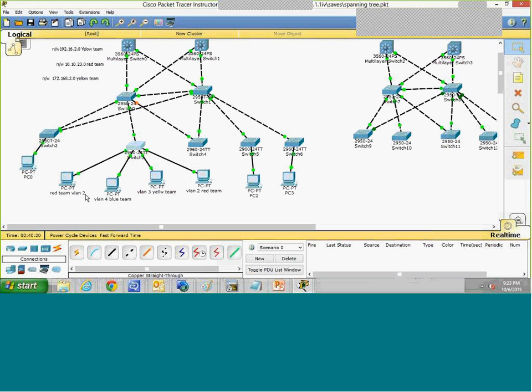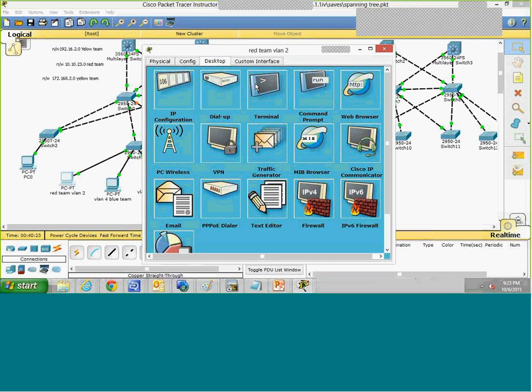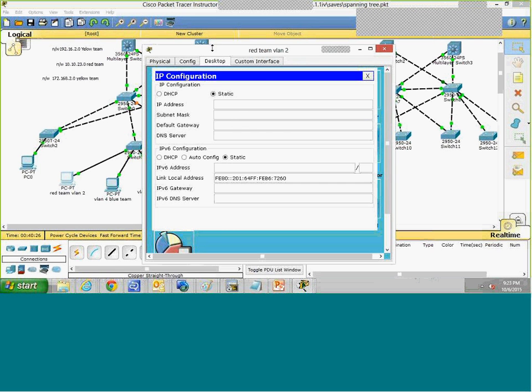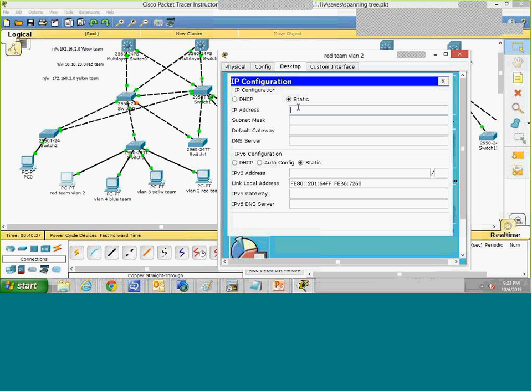Okay. Now let's configure each team with its IP address. What is the VLAN 2 IP address we have to configure here? Red team, right? 10.10.23. What IP address do we give?